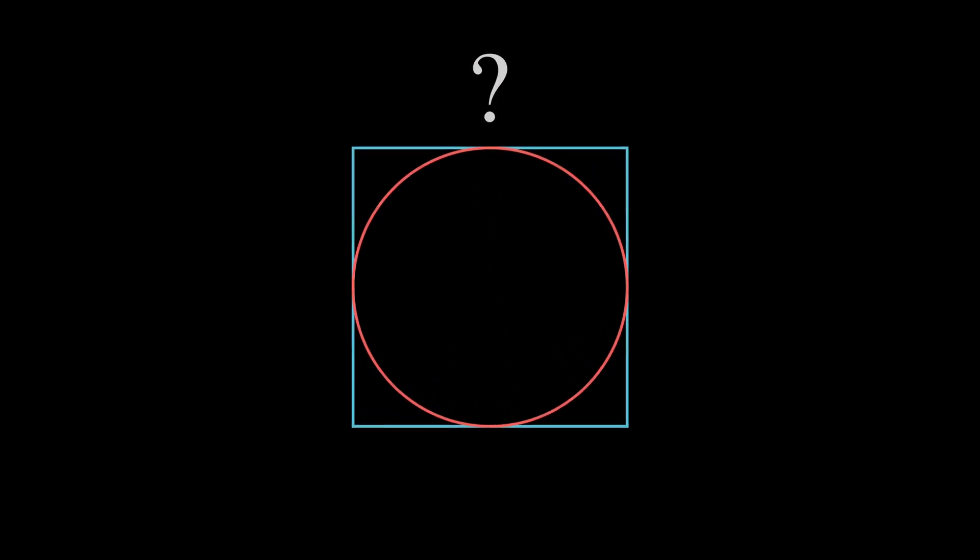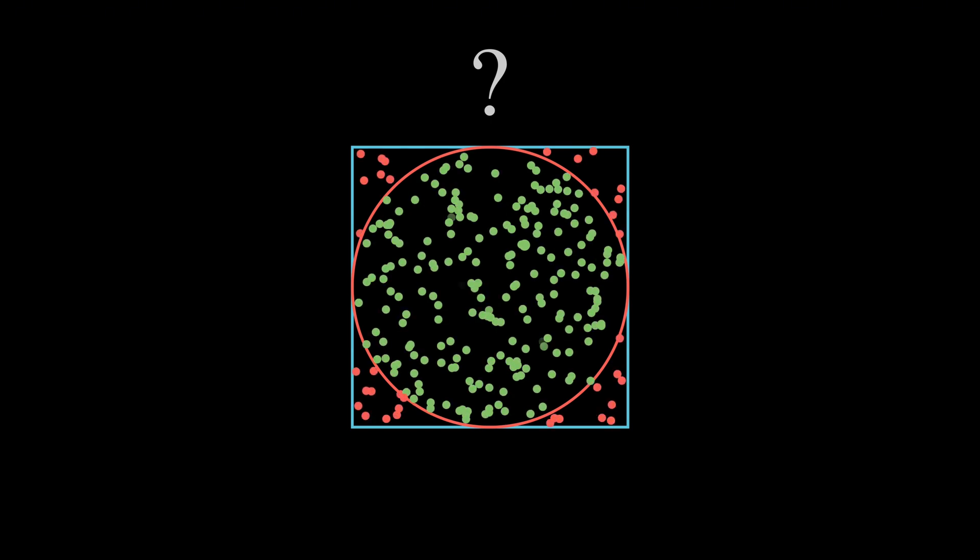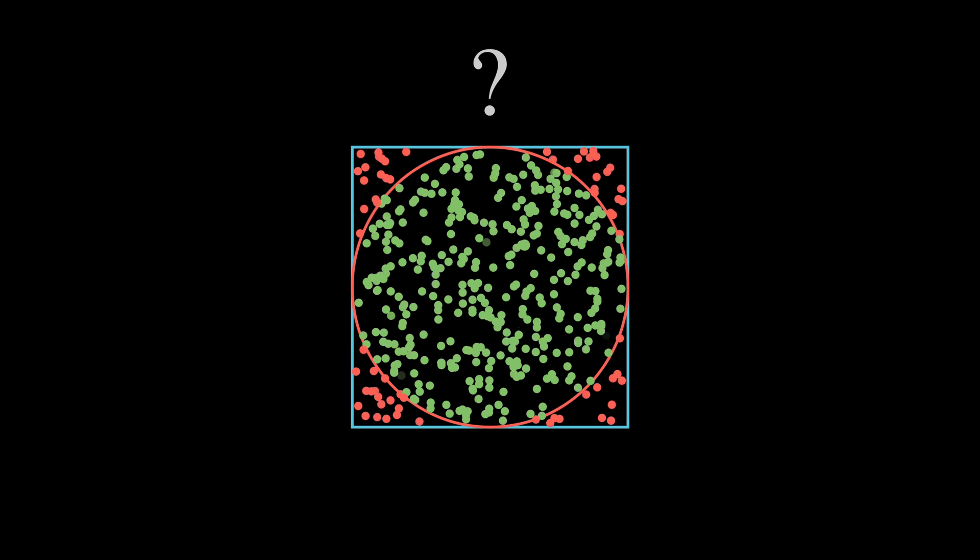Here's a throwing challenge for you. Take a dart, close your eyes, and throw it at a square dart board with a circle inside. After throwing enough darts completely randomly, you'll somehow calculate one of mathematics most famous constants, pi, to incredible accuracy.